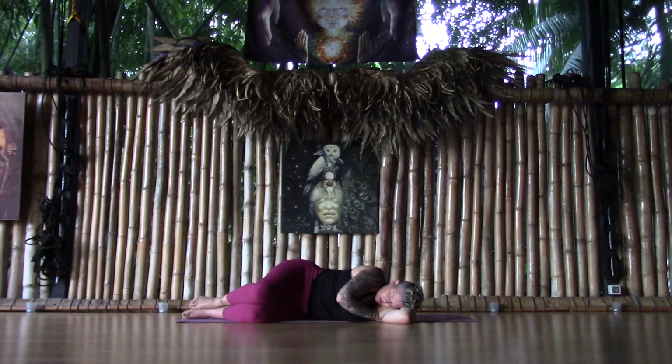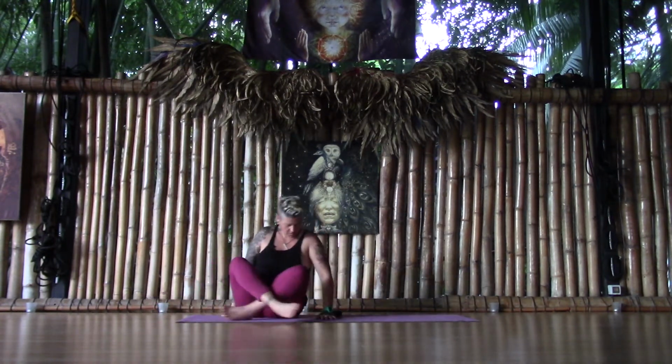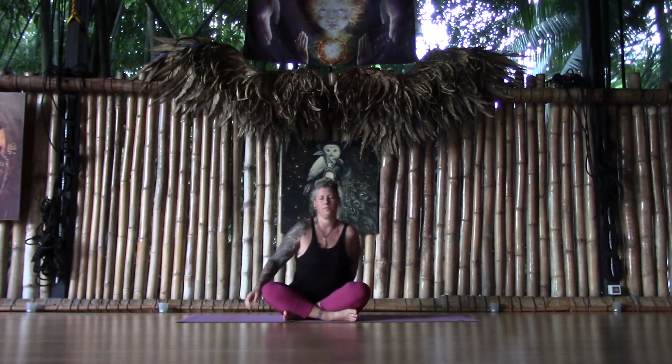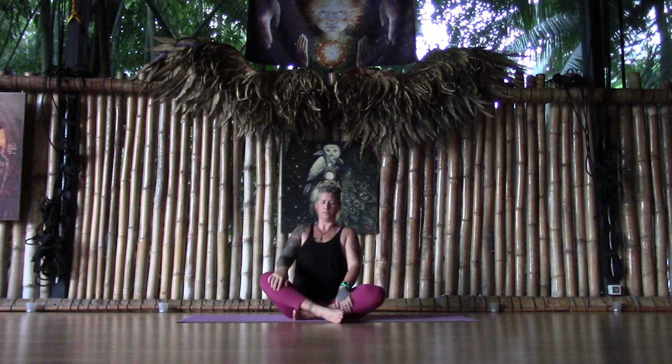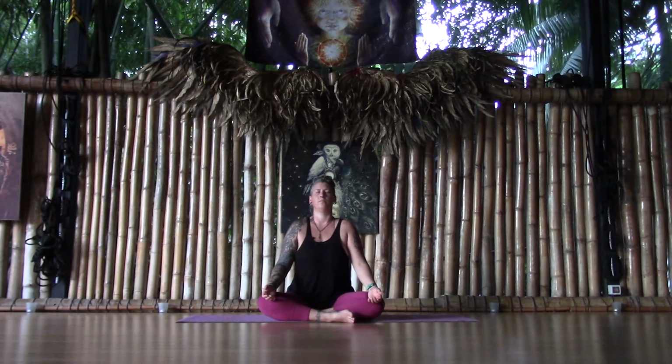Use the strength of your left hand to bring yourself all the way up to sitting. You get here, roll your shoulders down your spine. Rest your hands on your knees or your thighs. And take a really deep breath in all the way to the bottom of your lungs. Let it out with a sigh.